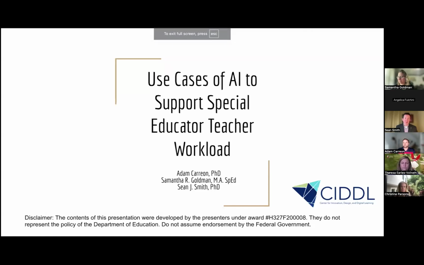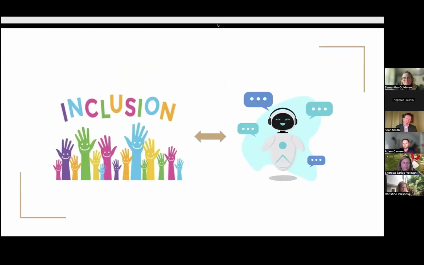Our overall focus though is to support special educators, of course, our special education teachers, and their workload. And the way we saw this, and we know we're preaching to the choir here, folks, but we know AI has really revolutionized so many different things, and we know from the area of inclusion, broadly speaking, but particularly for students that struggle and those with disabilities in the general education classroom, where they spend a good majority of their time, AI is really altering our supports, our resources, our materials, our accommodations.